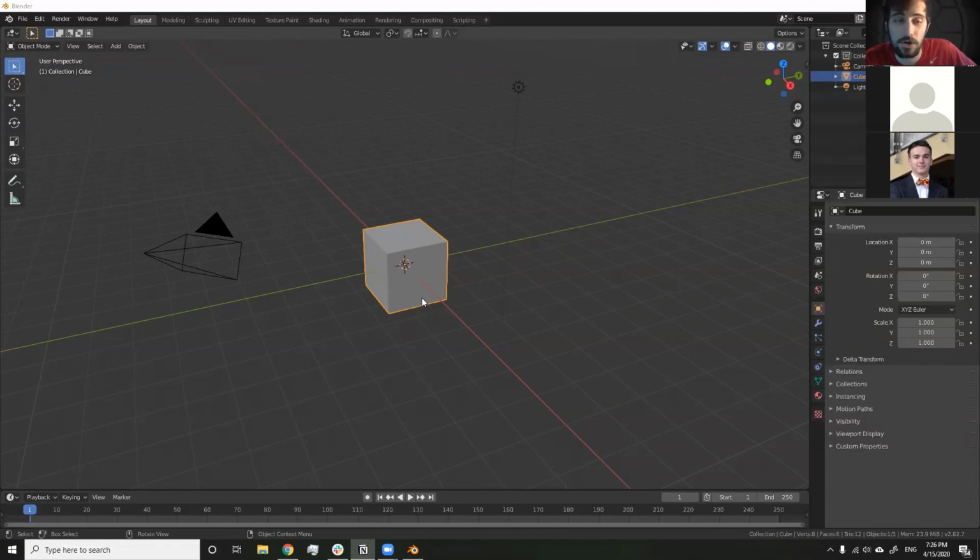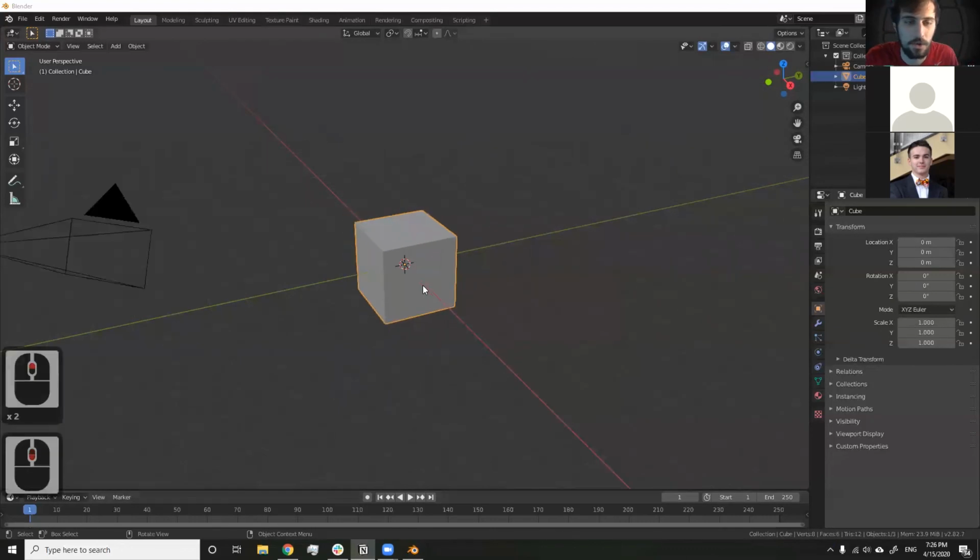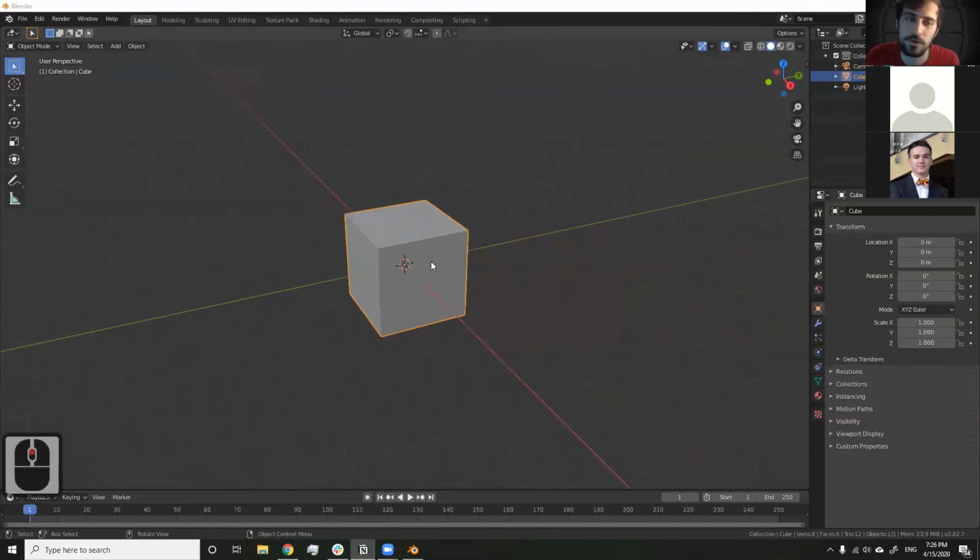You can either start off with this and use it for your editing, or you can delete this out and add in whatever other things that you want. We're going to keep it for a little while, and I'll go through showing you guys some stuff using this default cube.